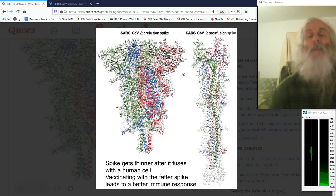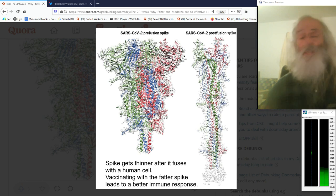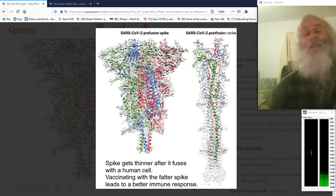And this time I'm just going to talk about vaccines and about why the Pfizer and Moderna vaccines were so effective. It's a really interesting detail, but it shows how we are using science to get ahead of the virus. And this is a tweak that is only used for those two vaccines. Well, it's not being used for AstraZeneca, and AstraZeneca will be able to be more effective once it is able to do this.